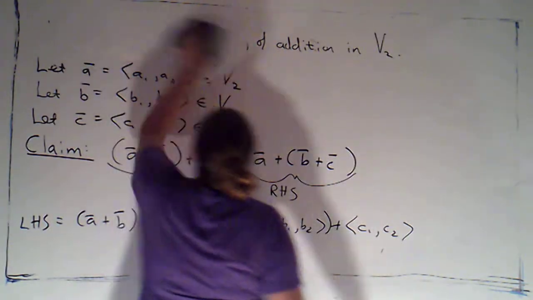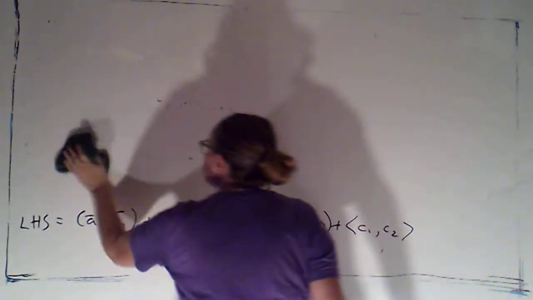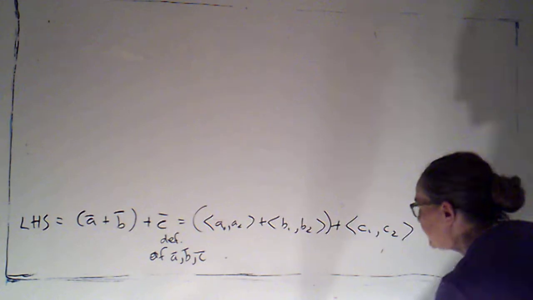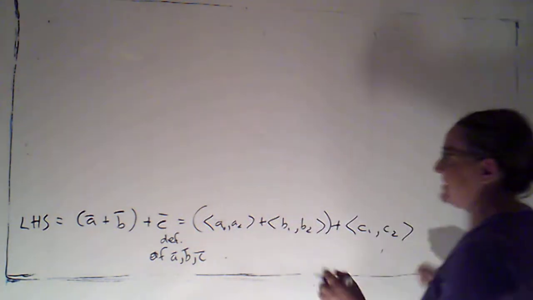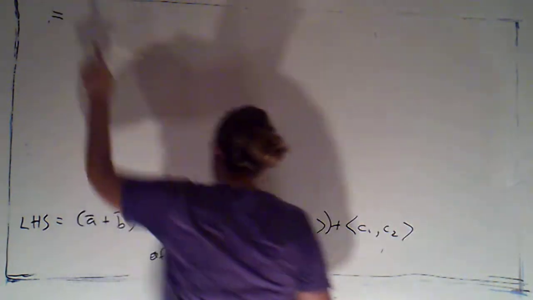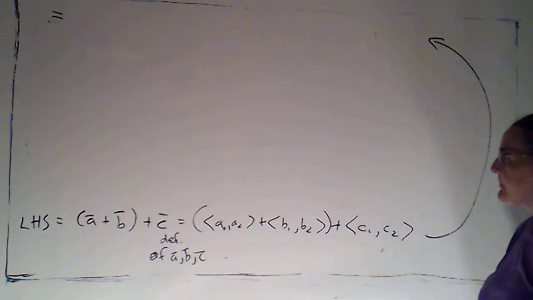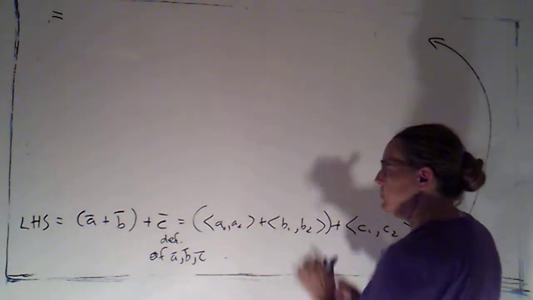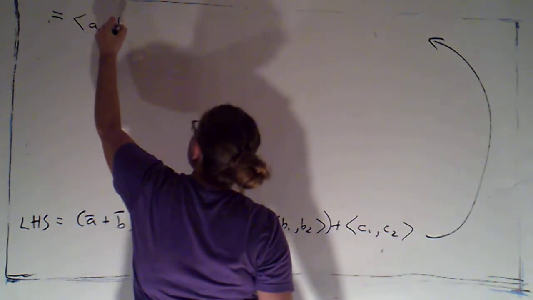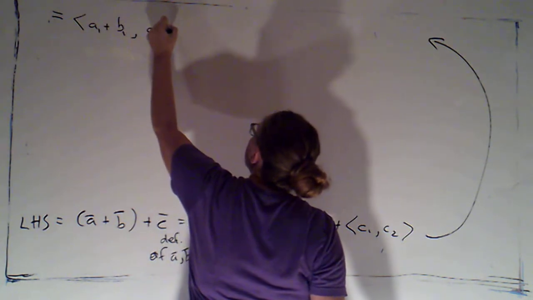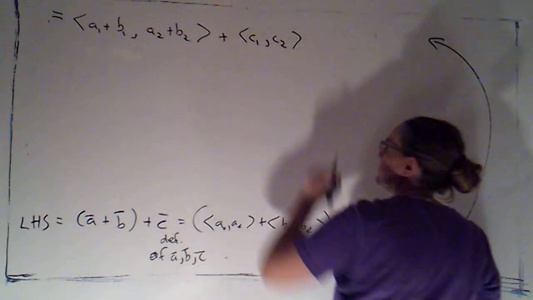Okay. I'm going to have to just erase the top part here. Okay. I'm going to pretend that I'm just continuing, but I've run out of board space, so I'm going to continue up here. This equal sign is continuing right after here, so I'm coming up to this line. So now I'm going to do this addition. So I'm going to say that's (A1 plus B1, A2 plus B2) plus (C1, C2).